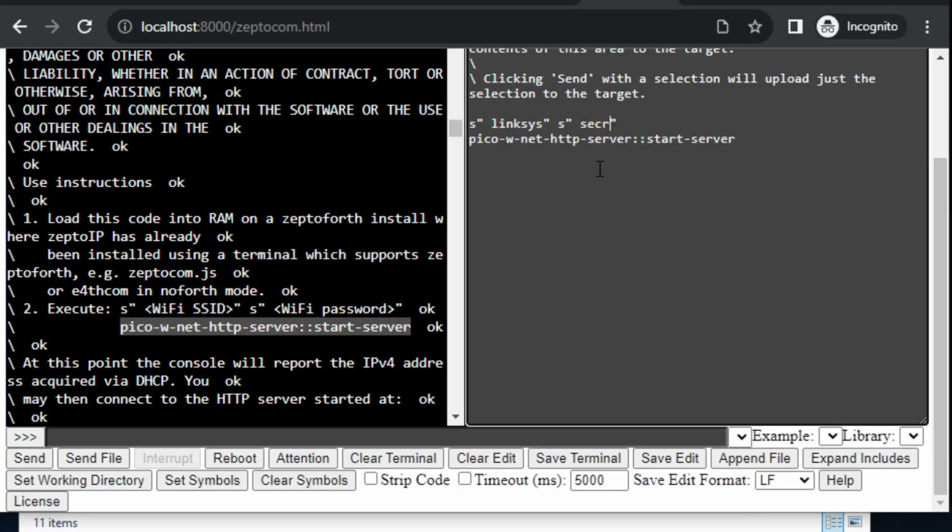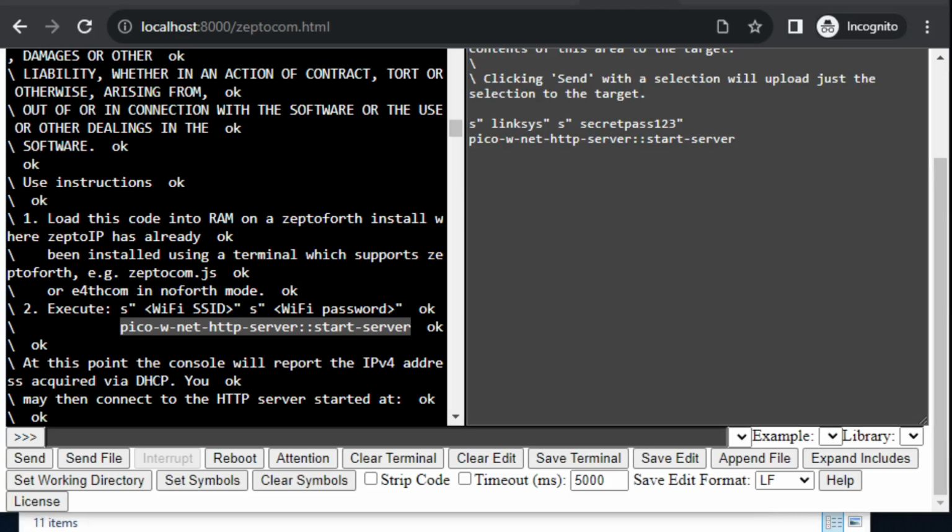So, whatever your router name and password is, you're going to put that in there. And then you're going to click on Send. And this will actually set up that server that I showed you at the very beginning of the video.